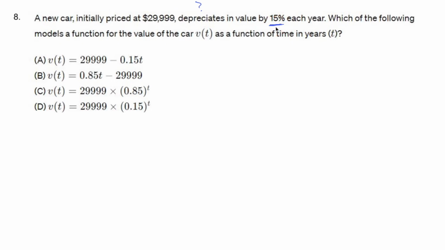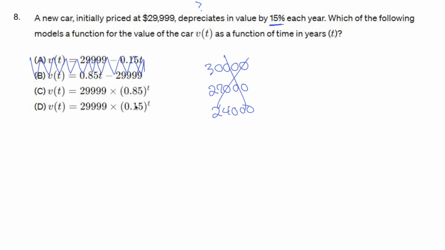decay in this case. Now, what this means is you're not going to lose like $3,000 every year. It's not going to go from like $30,000 to $27,000, and I'm just pretending it's 10% just to make the numbers easy, to $25,000. No, it's not going to do that every year. This is not linear. This is exponential. So that gets rid of both of those. These are linear because it's something times t plus or minus something. Okay, it's going to look like this.